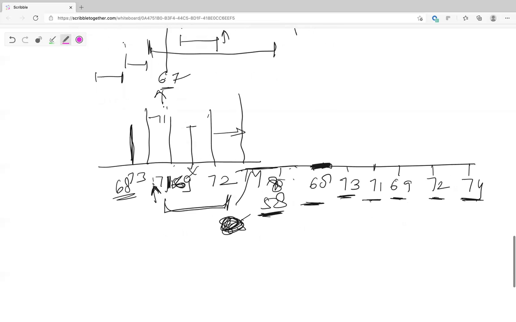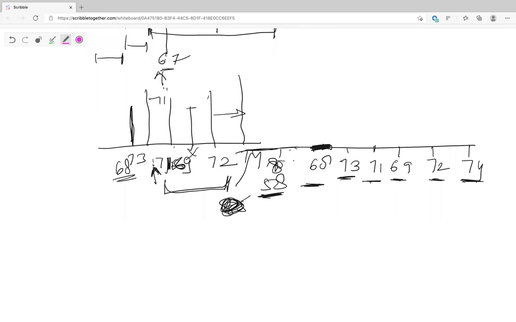So what I'm saying is, for any temperature that comes before 58, let's say 45, what are the useful temperatures? Now you have 74, 73, 72, 69, 71, 68, and let's say 58 and 45. My question is, you guys said that 71, 69 and 72 are never going to be useful, right?